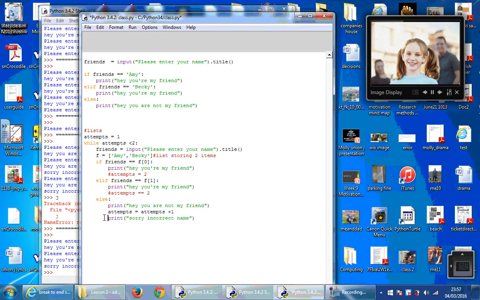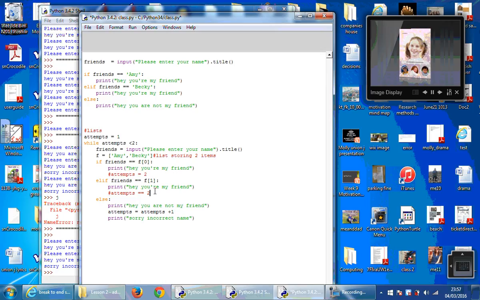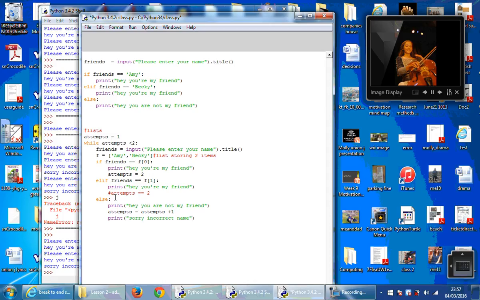Okay, so we might need to play around with these indents. But with the really more able students, we're almost there. We need to decide and determine where these indentations go for this. If we want them to have a go, and if they get it wrong, so attempts equals 1, it runs through. Attempts equals 2.